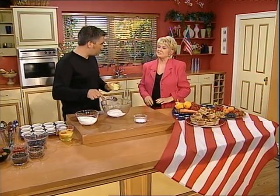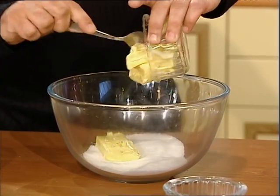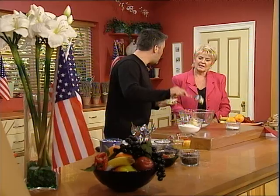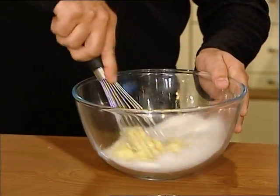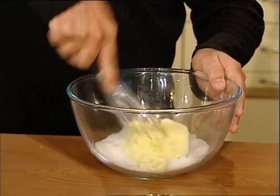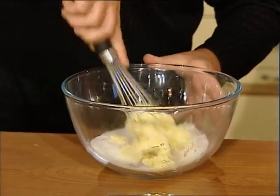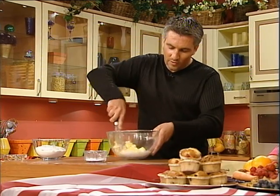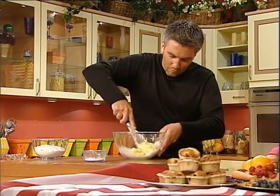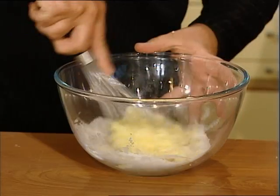Basically, you start off with just caster sugar, 190 grams, and into which I'm adding 250 grams of full fat butter. Full fat. Which is melting nicely under the lights. All I'm going to do is gently bring it into some of the sugar. Normally I'd use my hands, but because I don't want to get my hands dirty, just knock your whisk off and then gently push it into all the sugar and cream it for a couple of minutes.